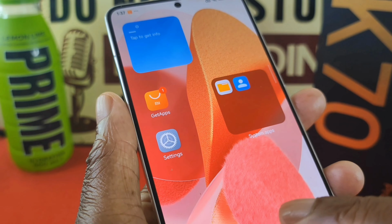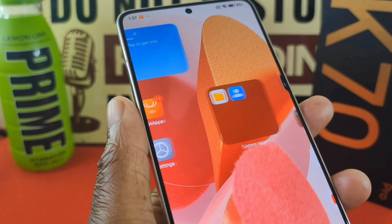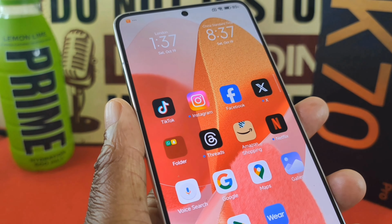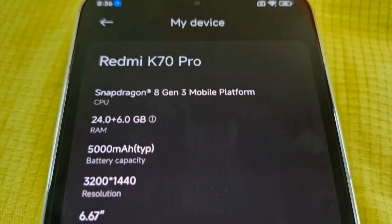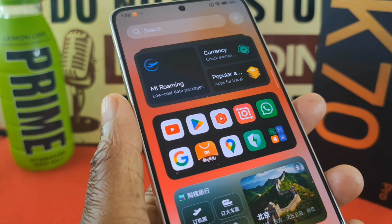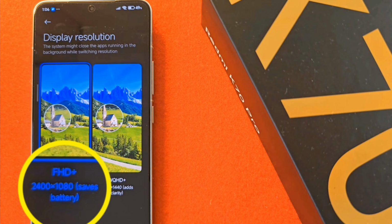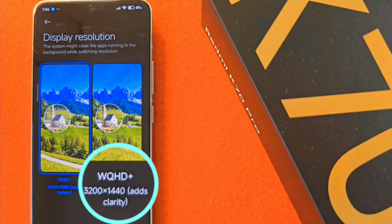I have to be honest and disclose that I have not tested the Google Pay feature on the device. When this device was released back in November 2023 and at the publication of this video, this device has the latest Snapdragon 8 Gen 3 chipset, which is no slouch, and everything works like a dream. You do not get Android Auto with the device. You can switch the display resolution from Full HD Plus to WQHD Plus, which gives you more clarity.